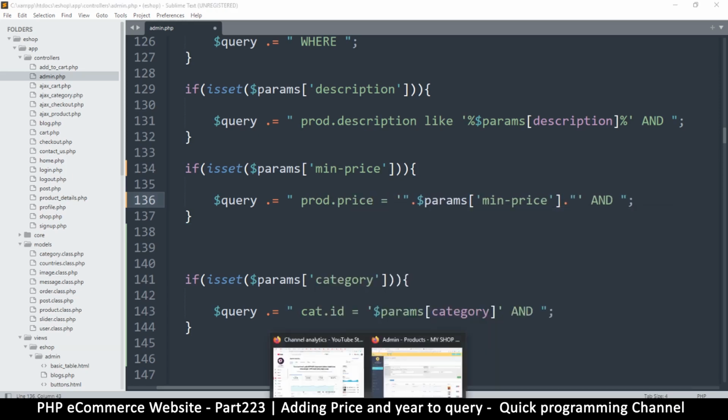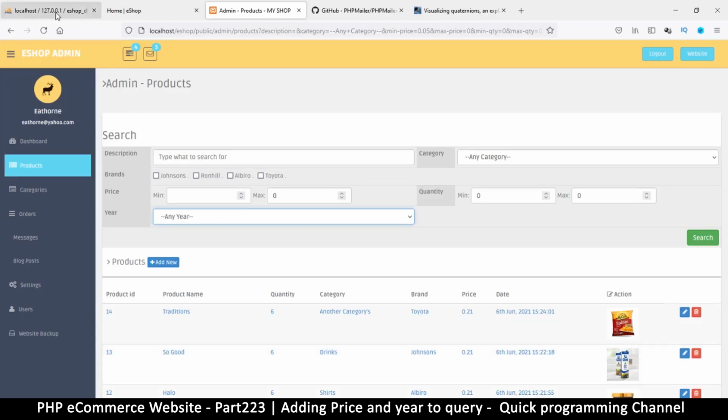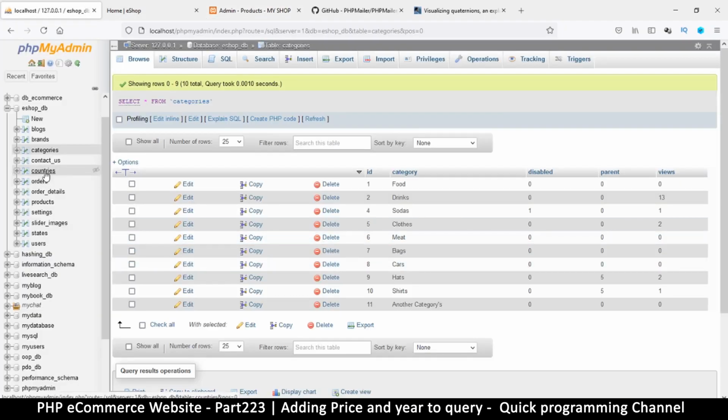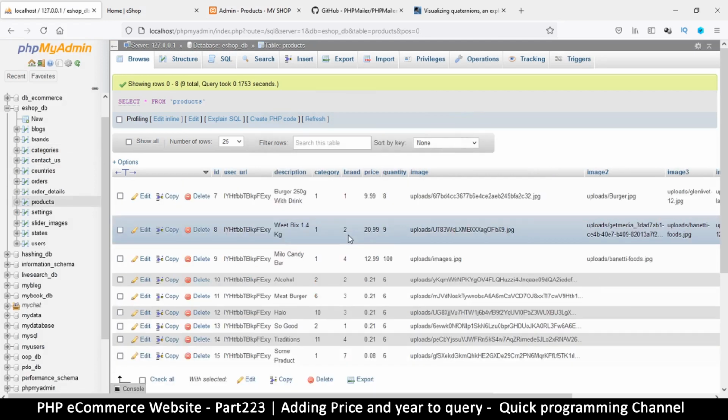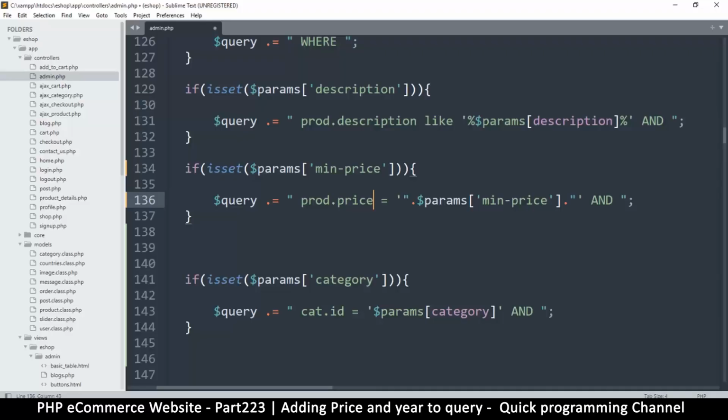Let me go back to my table here and just confirm what's going on in the products table here. Where is this? Taking its time. Okay, there we go. So there's price there. That's great. So prod.price is equal to that. Okay.